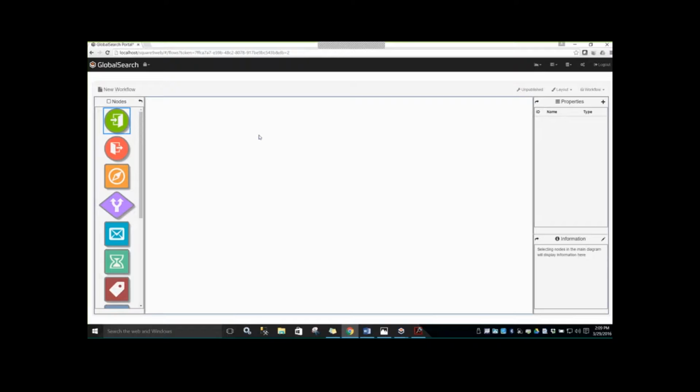All right, so let's start by building a very simple workflow. We're going to build a workflow that handles a one-step approval process for an invoice. Okay. So the invoice is entered into Smart Search using any one of our capture capabilities. The document is indexed and filed away into an archive.